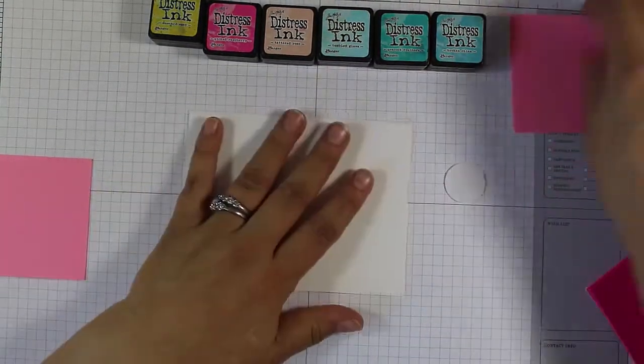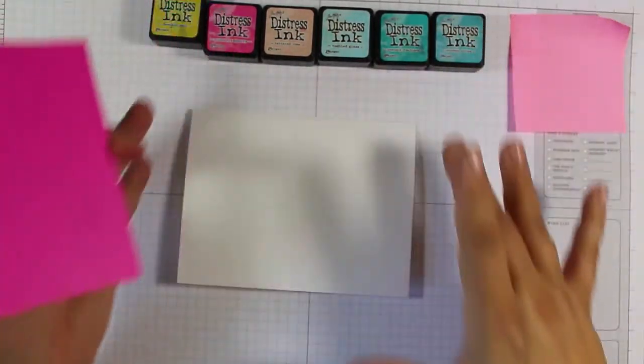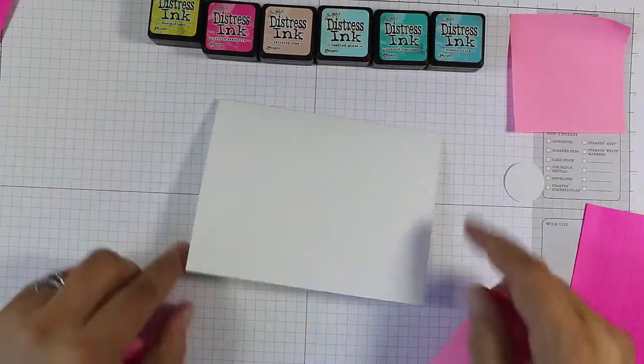So to create our scene, we need a few things. We definitely need some Post-it notes. You can use masking paper, you can use painter's tape, you can use whatever you want, but you're gonna need to mask off the rest of your scene here. I need a couple pieces of just regular Post-it notes here, and I'm gonna secure my card base.